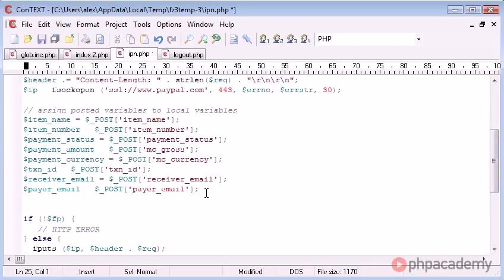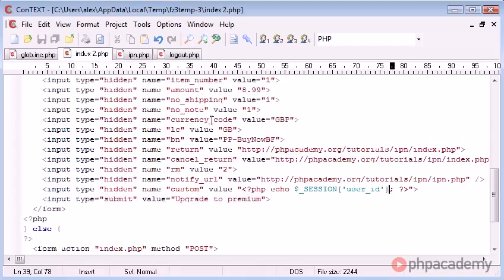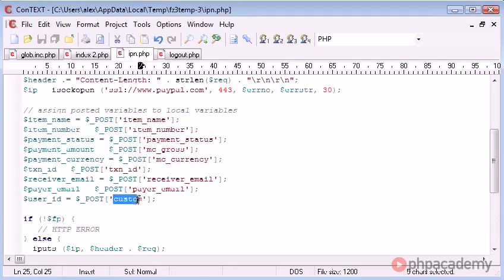Now there is one thing that we need to do before we do anything, and that's take into account our custom variable, which, like I said, is really important. So I'm going to create this as a variable called user ID, and that's going to be equal to $_POST, and in here it's custom. So remember, in our page here we have this custom variable. What we're then doing is retrieving it through post data here. So that's our user ID, our user's ID.